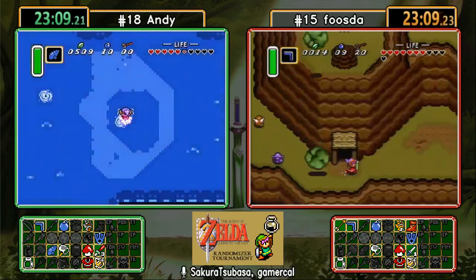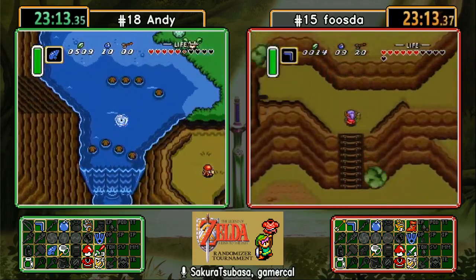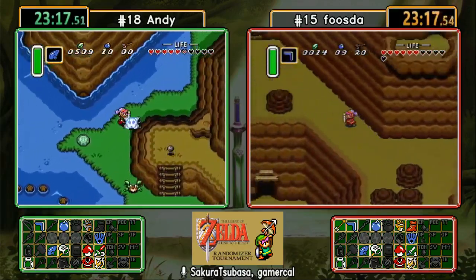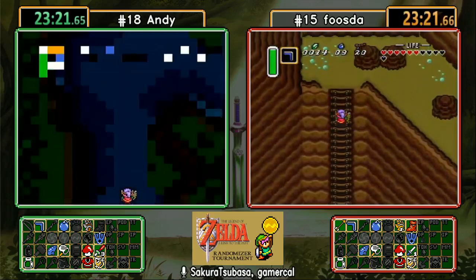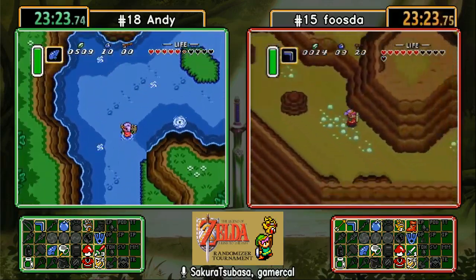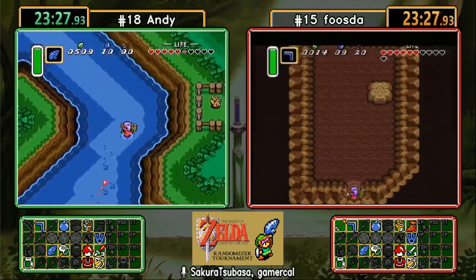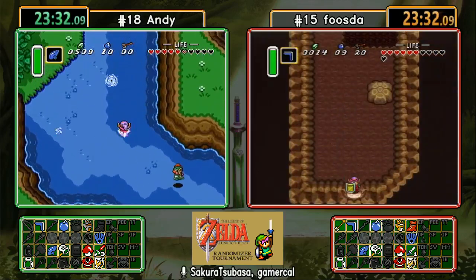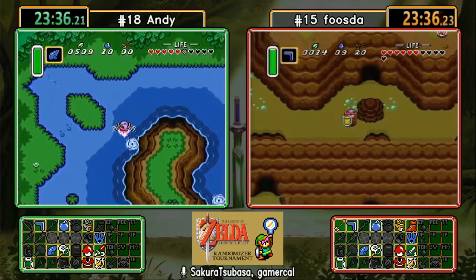Yep. There we go. Foosda with his flute now. Once he's gotten the tempered sword from the top here, I believe we'll probably be seeing both players going to Aghanim pretty much at the same time here, which is really good. So yeah, and he has the boots, so he can do spin speed there to get the extra boost up on the top here. So feels good when you can do that sort of trick.